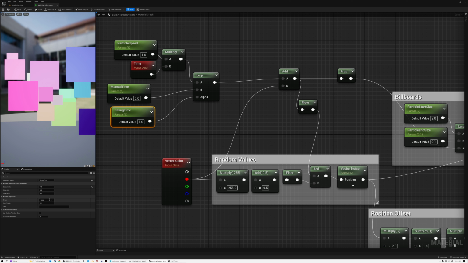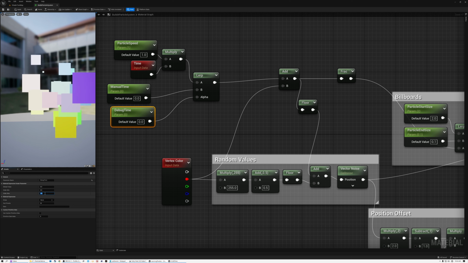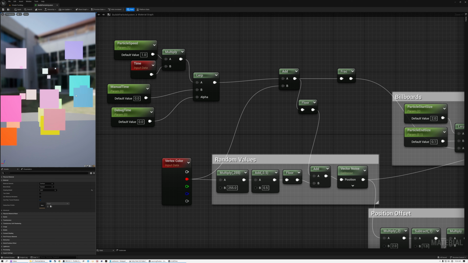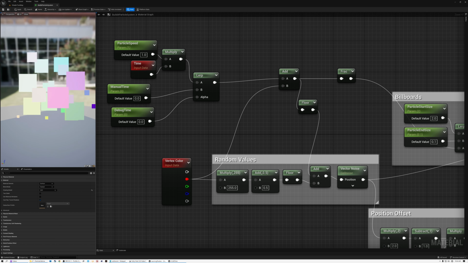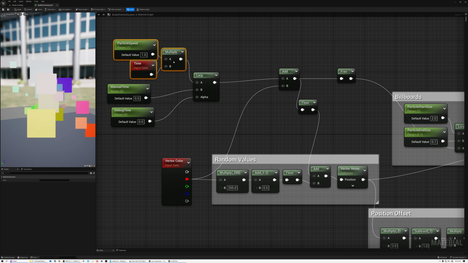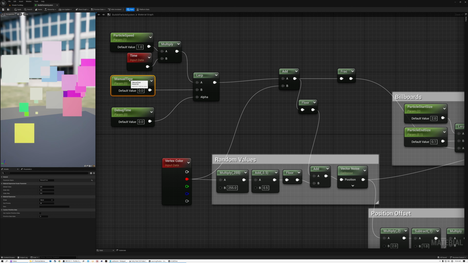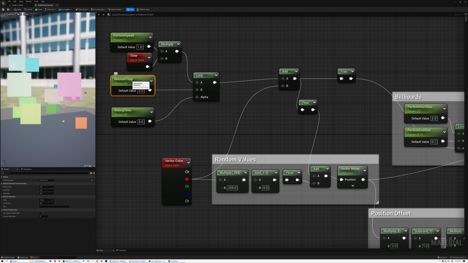All right, so I'm going to set my debug time back to a default value of 0. And I'm going to set the min to 0 and the max to 1. All right, so now we have particles that are spawning and living and dying and respawning again, and we can switch back and forth between whether things progress continuously or if we want to manually change them like we're doing here.